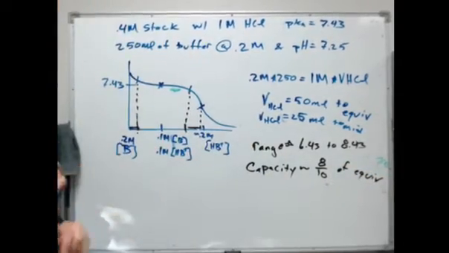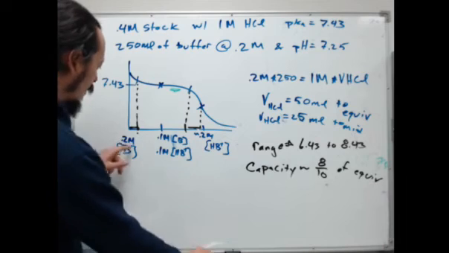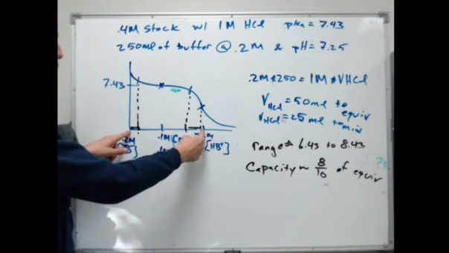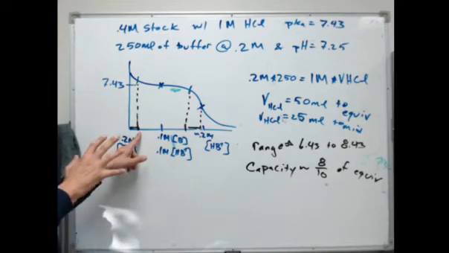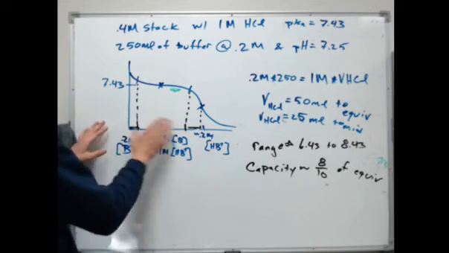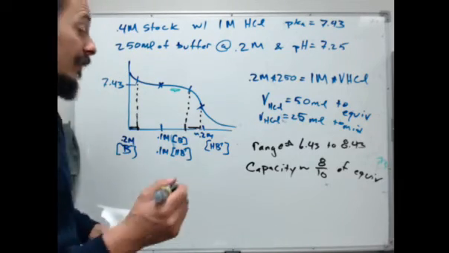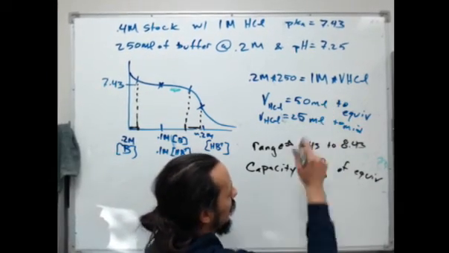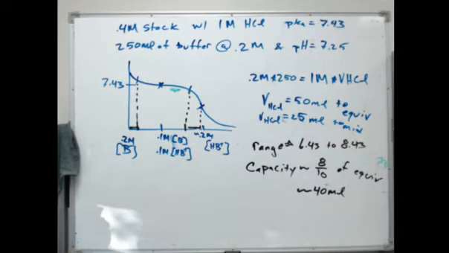Now, this is a very rough approximation. I'm saying 8/10 because all the way from the beginning to the equivalence point would be 100%, and I want to bring that in a little bit from each side, like 10% there, 10% there. Very, very rough approximation, but the point is it shows that you understand that the capacity is related to the range and to the stoichiometry. And then you would say 8/10 or 4/5 of 50 milliliters is approximately 40 milliliters. That's not the exact right answer, but that's pretty close to the right answer.